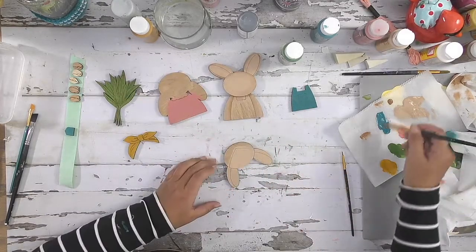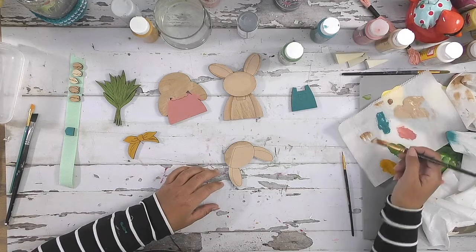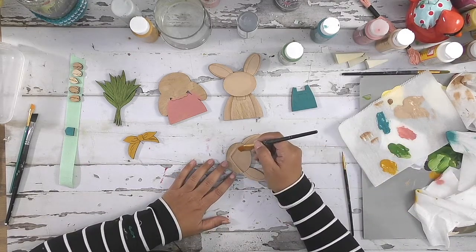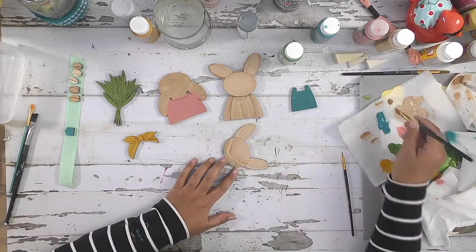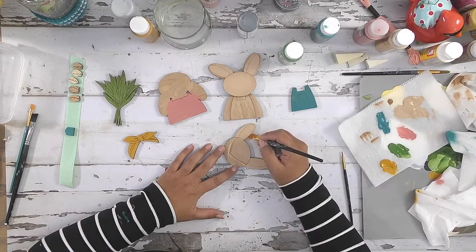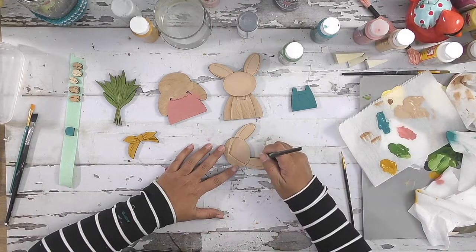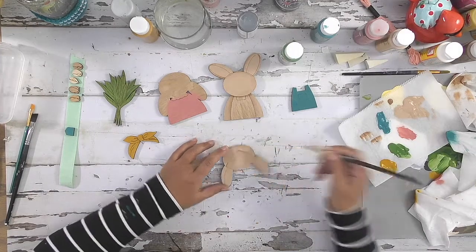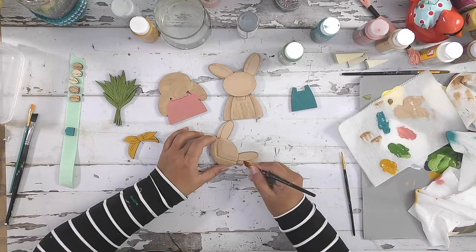All right, so for the little girl, we'll do the same. I'm going to put the shadow under the bonnet area there. And like applying watercolor right into that line there. And we'll get it under on this small section here on the ear. The other side there. And I love that her ears are pulled down around her face on this kit. I think that is just so adorable.